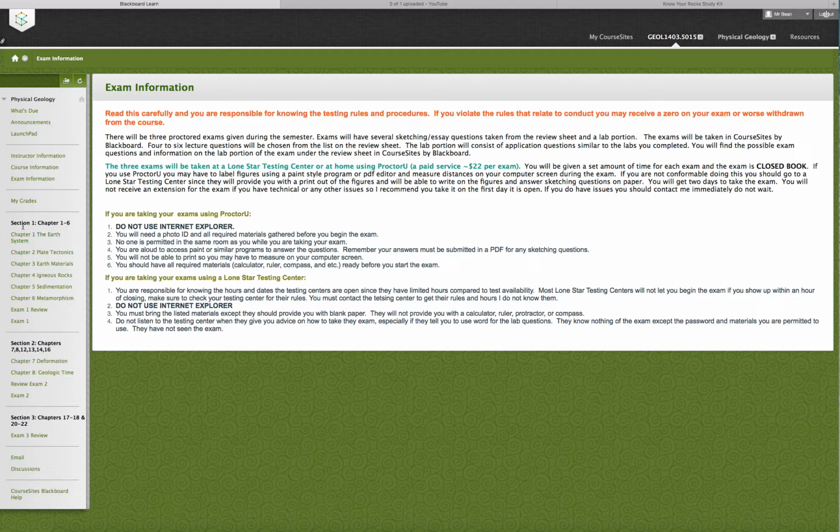So the way this is broken up, you can see it's broken up into sections. I'm not completely done setting up the class yet. It will be completely set up before you even get to it. I have through chapter 8 completed, so there is plenty of time to get there. But you can see it's broken down into 3 sections. So there are 3 exams. All 3 are proctored, and then it's broken down by chapters.